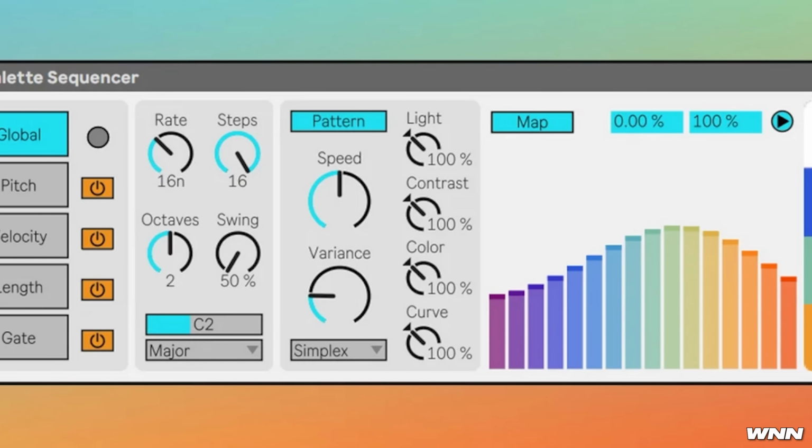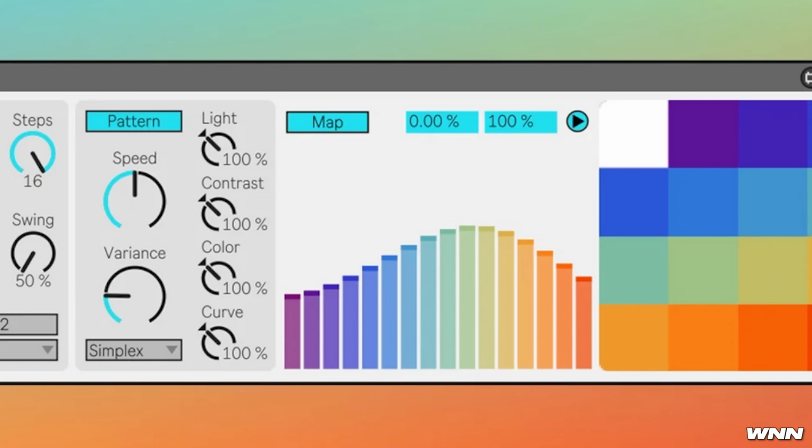They claim it is a generative Max for Live device that uses color to create evolving MIDI sequences. Seeing as there is limited to no information on it, we're gonna have to check out their video. Oh no, my least favorite thing in the world to do.